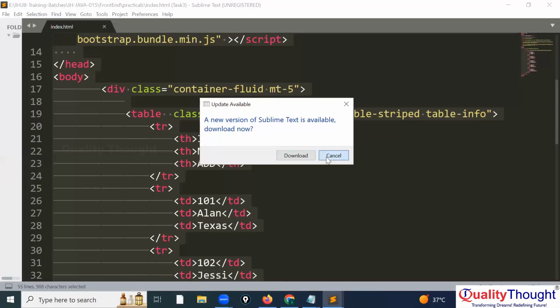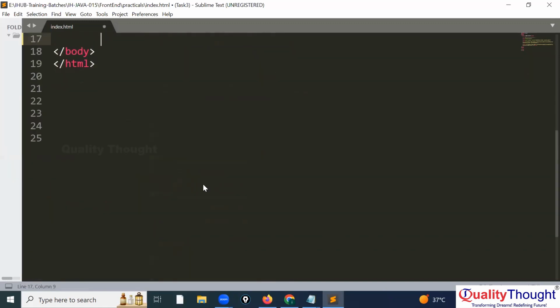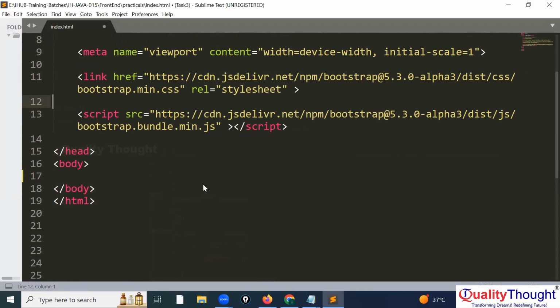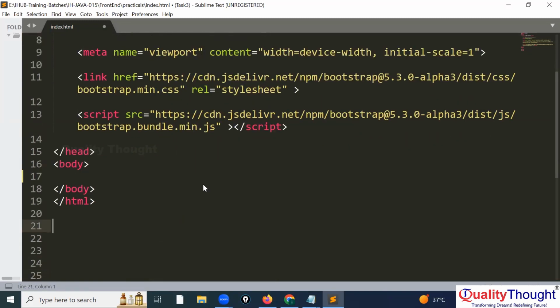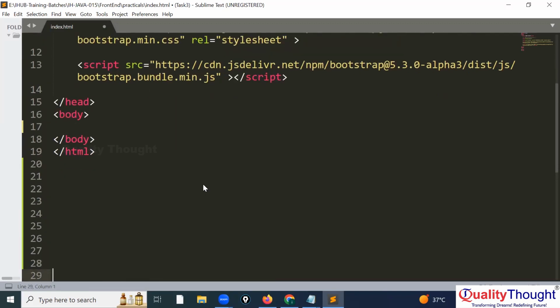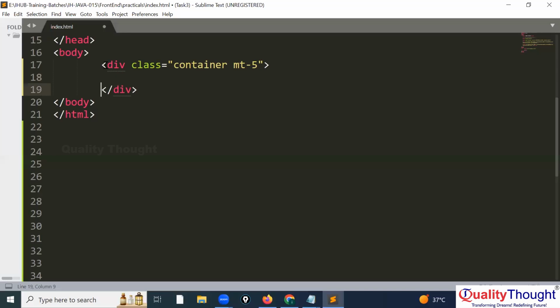So what I'm going to do, let me remove everything from the body. Now, this is common for Bootstrap. So now, only inside the body we will do the coding. Inside the body, I'm first writing a container, because we know very well everything should be written in a container, and for margin top, I'm giving 5 spacer because I need some space from the top.